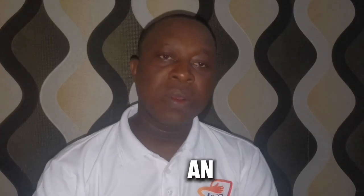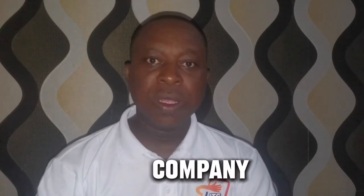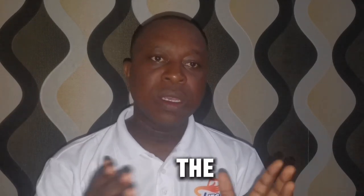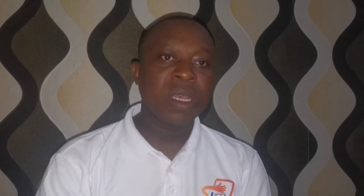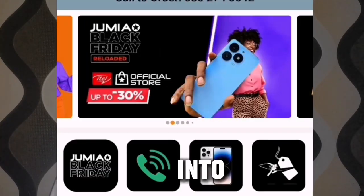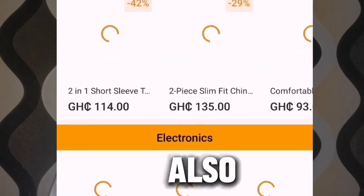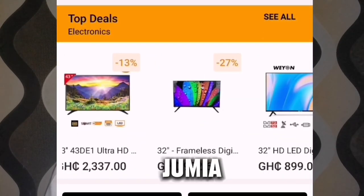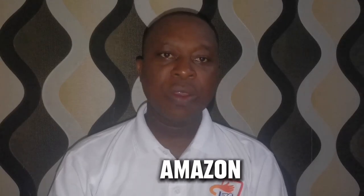Jumia and Ishtari are online apps which people commonly use. Ishtari is a Lebanon company operating in Lebanon and in Ghana, while Jumia is currently in so many African countries. Jumia started in the year 2012 and has many delivery outlets. They are not only into selling electronics like televisions, fridges, and phones — they're also into groceries and a lot more. Jumia can be seen as an African Amazon.